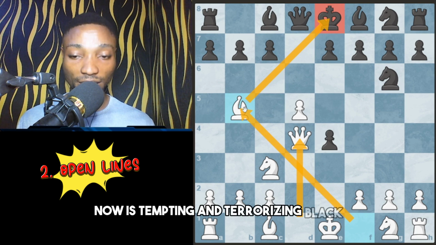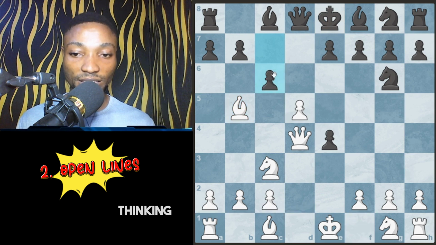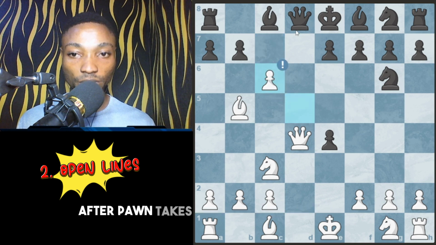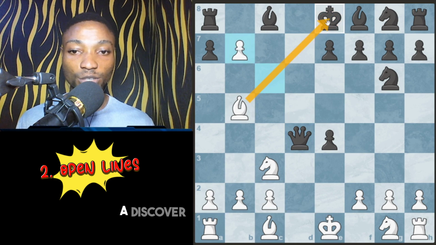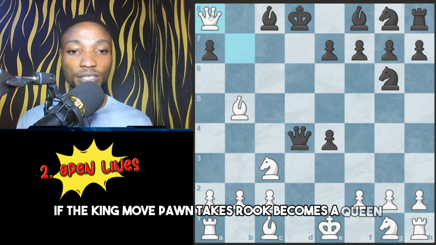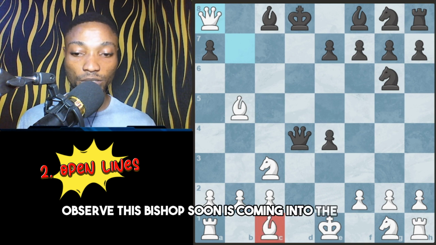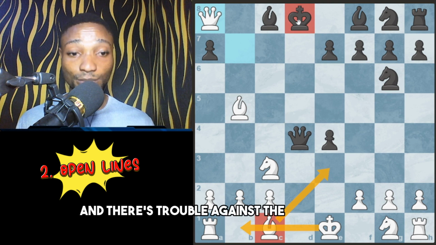and terrorizing black. In some cases, black may continue with this move, thinking it's the best and logical, but there's a trap connected to this. After pawn takes pawn, giving up the queen, we can play this move. Pawn takes, a discovered check to the king. If the king moves, pawn takes this rook, becomes a queen, and this game is winning from this position for white. Observe this bishop, soon coming into the game through this diagonal. The king will be castled long side, and there's trouble against the black king.